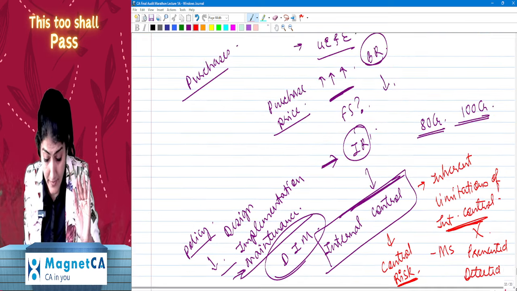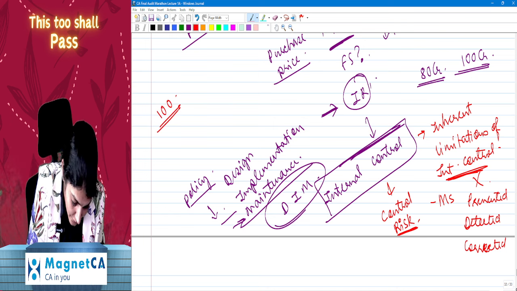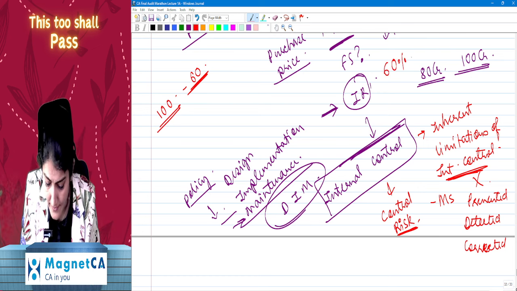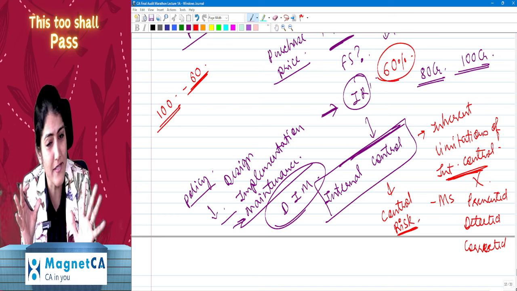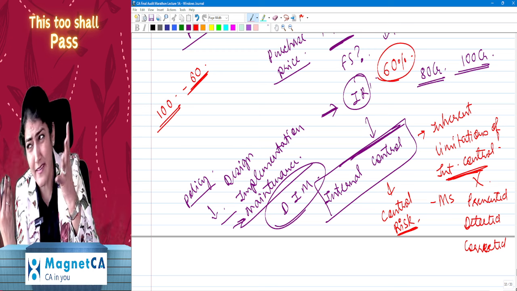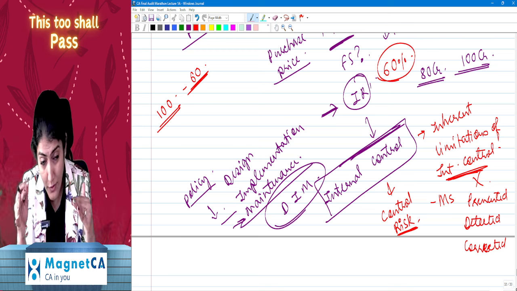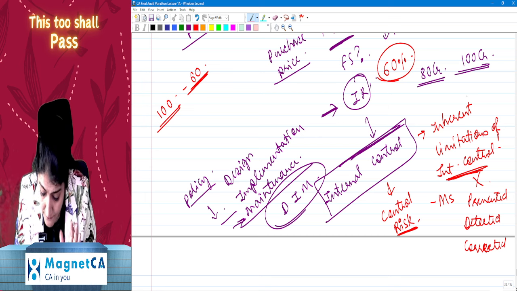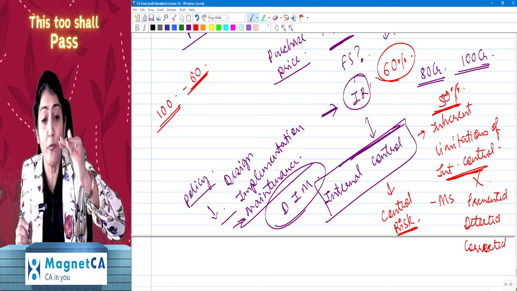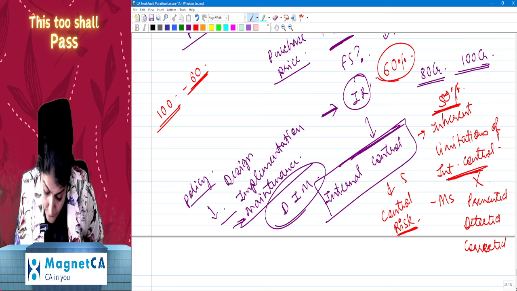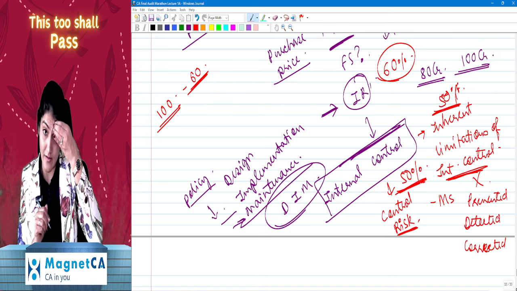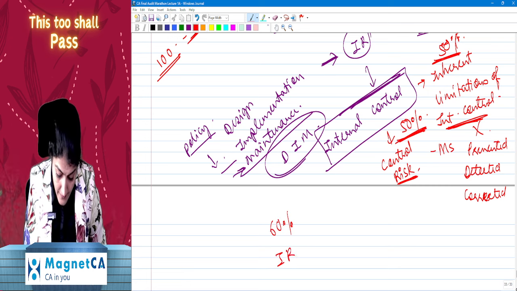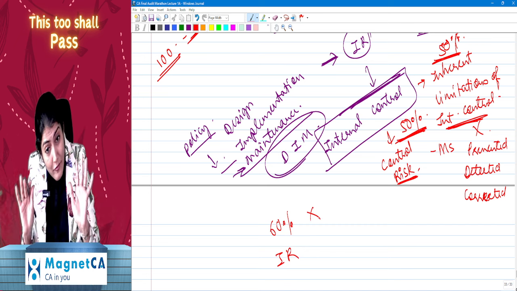Say originally, the inherent risk: out of 100 purchases recorded, for example, 60 purchases of the company may be wrong. So 60% is the inherent risk, for example. It's a professional judgment. Okay, 60% of purchases may be wrong by default. Obviously, they don't want these 60% to be wrong, so that is why they designed the control. But controls are effective only to the extent of 50%. So only up to 50% the controls can stop this from happening. That means 50% still remains as the control risk. So originally how much was the inherent risk? 60%. To what extent is it taken care of by the control?